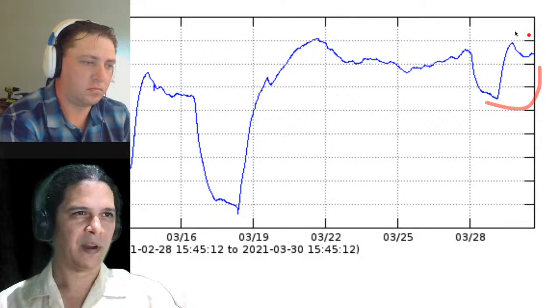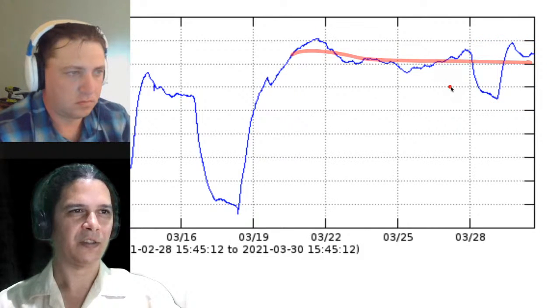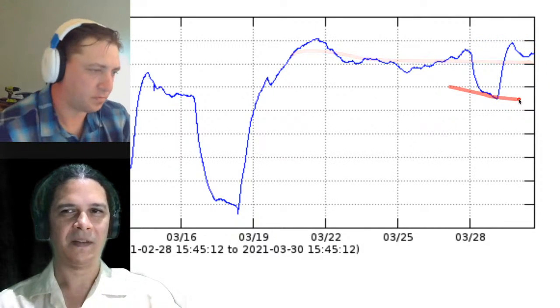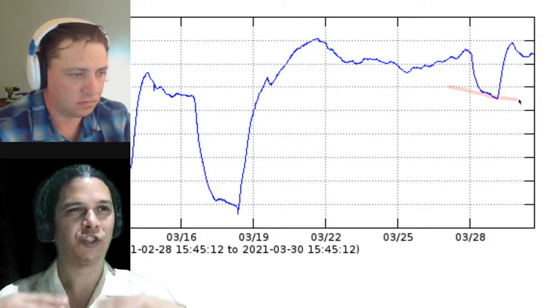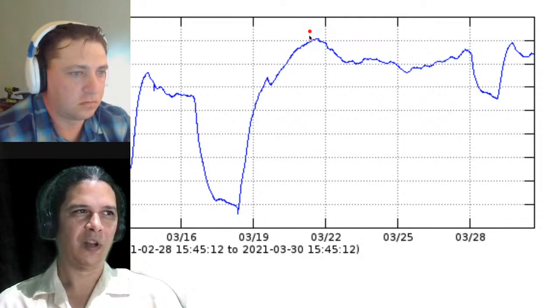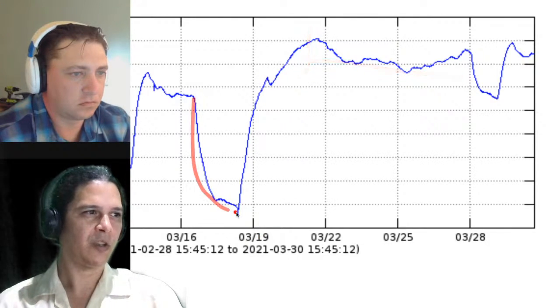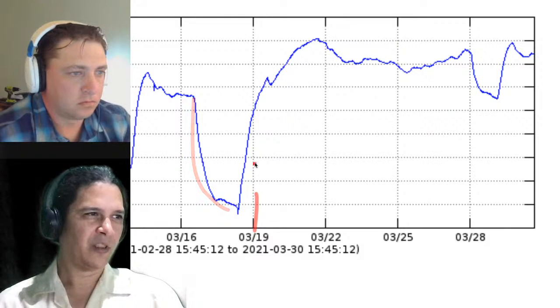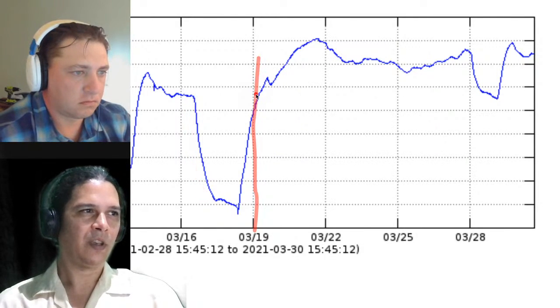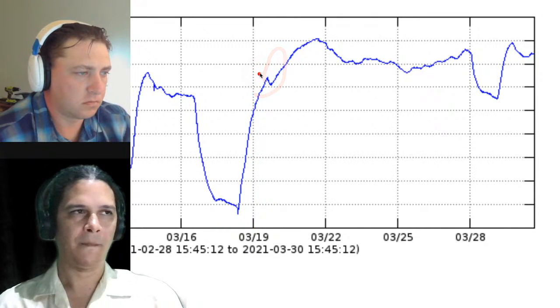So this is what happened in the last week. Overall, it's been fairly stable high pressure. If we take the tilt as a proxy for the swelling of the volcano and the pressure inside of it, then we're not seeing any big change here within the last about 10 days or so, right? It's noteworthy if you look at the last big deflation-inflation. By about the turn of the date on the 19th, we're coming out of it. So the 19th, 20th, that's a noteworthy time as we look at some of the other data, especially the gas, and try to correlate how it might be varying, right?